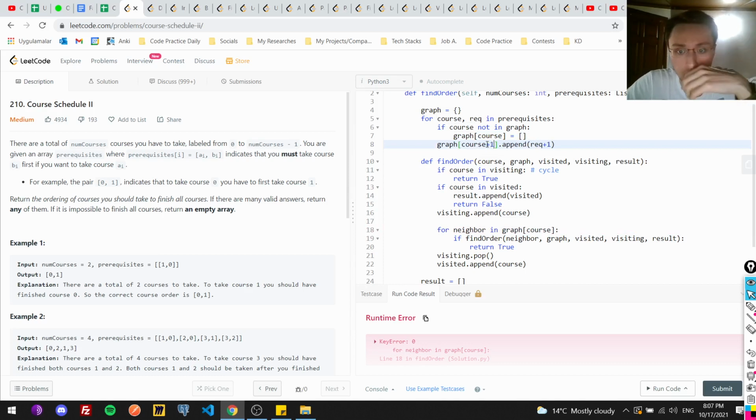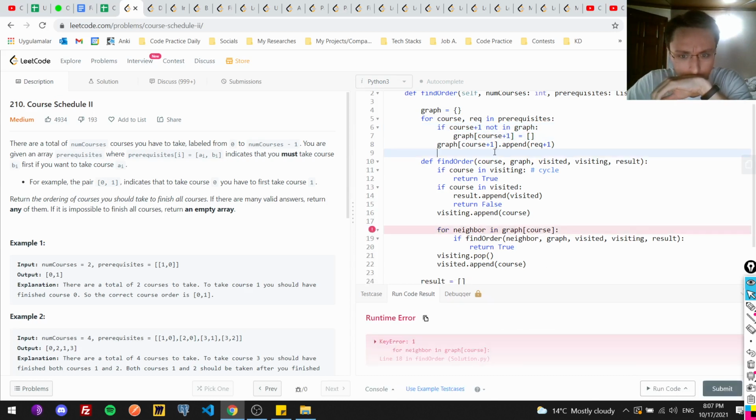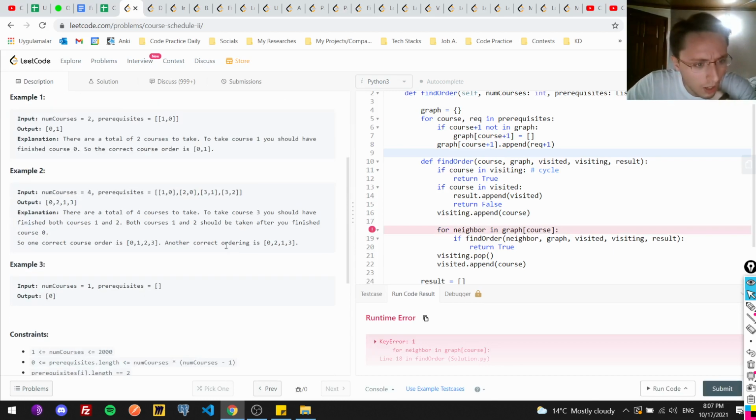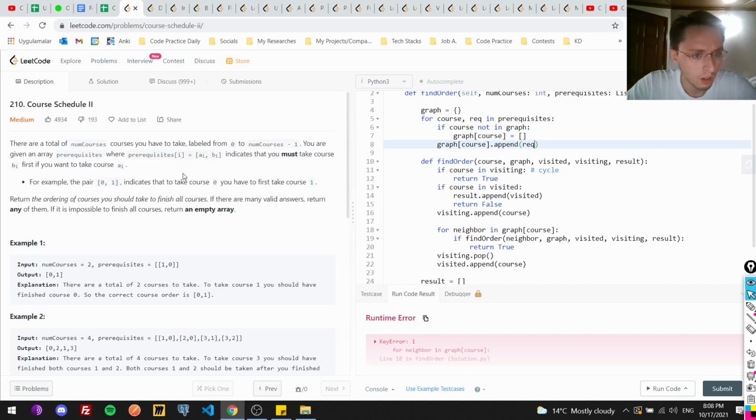I'll put it here, like this. I don't understand. What is this? Number of courses. Oh, no. The courses start from 0, right? It's 0 indexed. Okay, so why do we have a problem here?